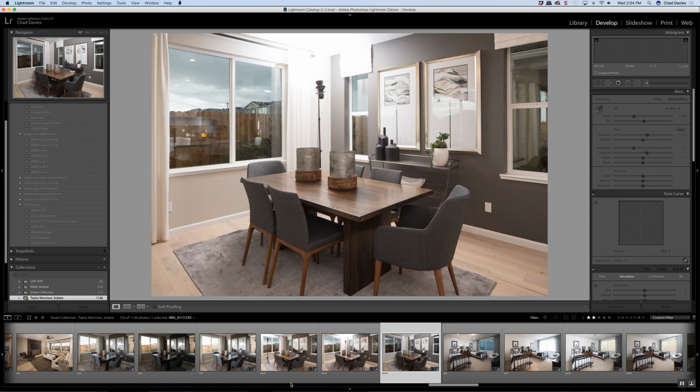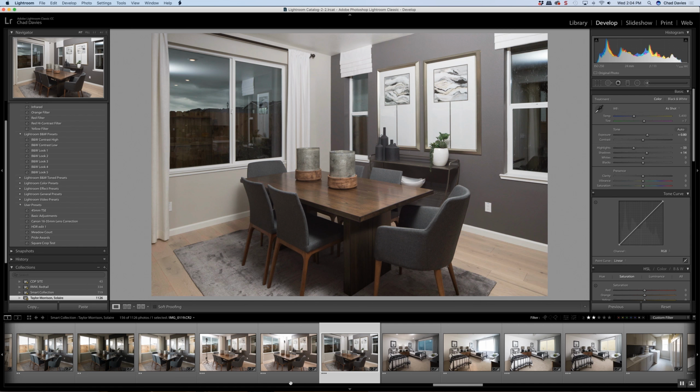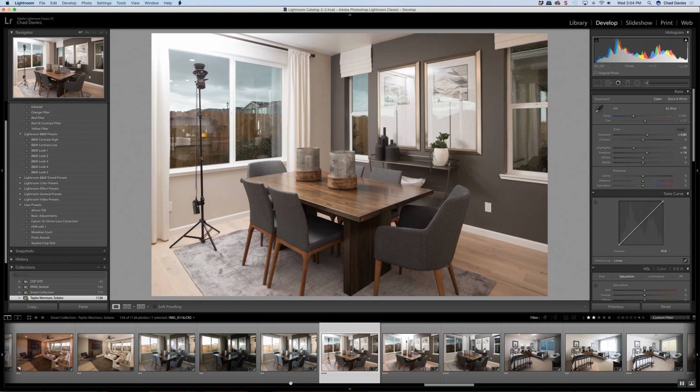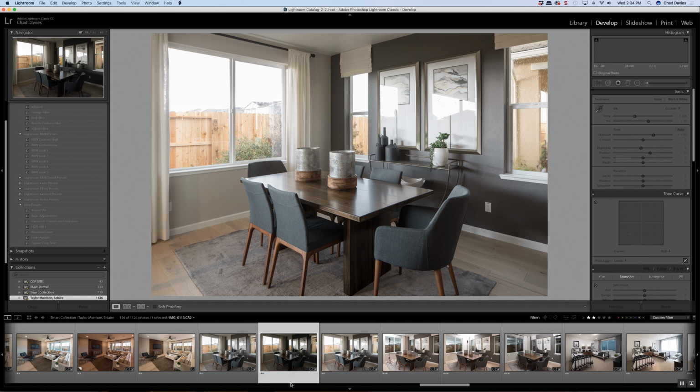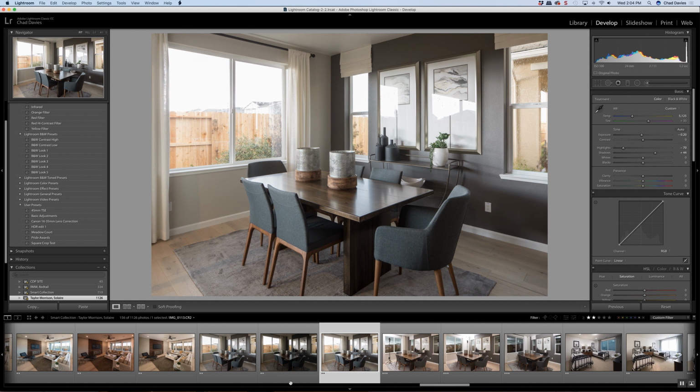This is a kind of difficult scene, so I don't know if it's going to be good or bad to show. I haven't tried to edit it yet, but as you can see from the exterior, it was a dark and cloudy day. So we actually had to shoot this one in a kind of complex fashion. All the interior lights were turned off. The room is rather dark when the lights were off, and then we shot some ambient frames, and I'm hoping that we can pull through some of these overexposed windows on top of some of these flash frames.